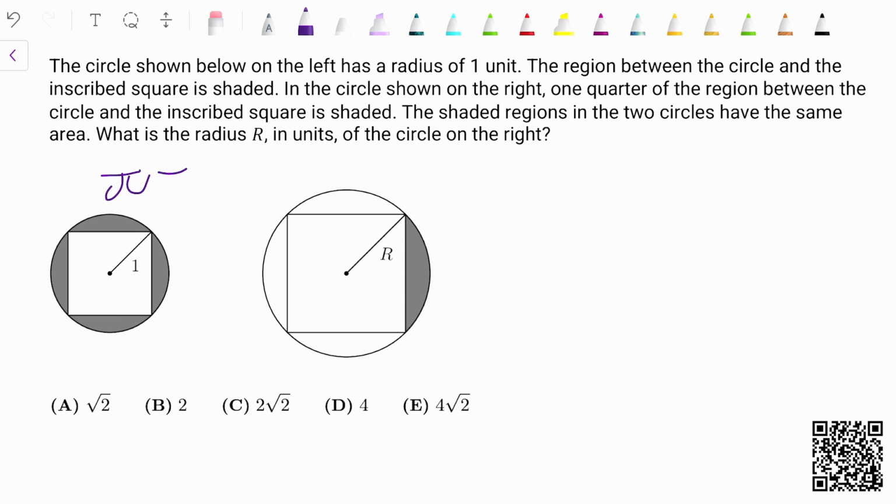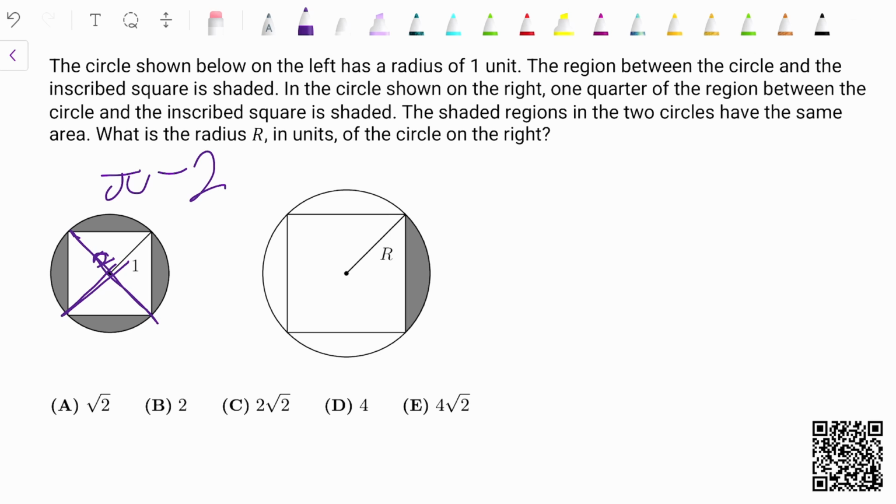So if we look at this problem, and we look at this square, the way that we can do a rhombus's area is multiplying both diagonals and then dividing by 2. Since in this case, if we extend the diagonal, our diagonal is equivalent to 2, and the same for the other one since it's a square, we have 2 multiplied by 2 divided by 2, which is just 2. Therefore, the shaded area for the smaller circle is simply pi minus 2.